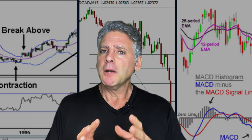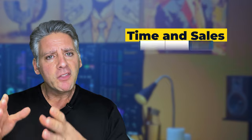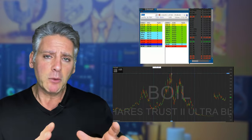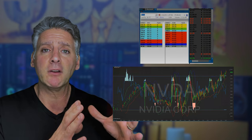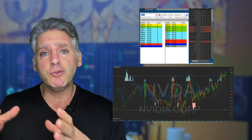Most traders go out there and want to learn how to use things like indicators — Bollinger Bands, MACDs, and Fibonacci's — but they don't understand that what makes those things move is called time and sales. The time and sales of those transactions make the chart move, and when the chart moves, the indicator moves. For professional traders, we don't use those tools because they're laggers, and lagging doesn't make you successful. What makes you successful is orders.